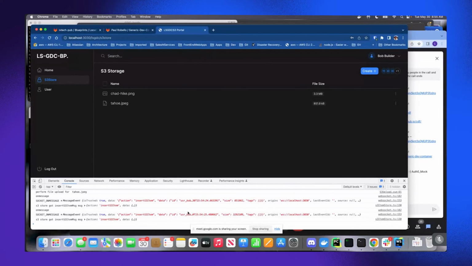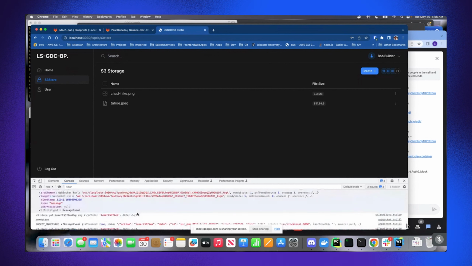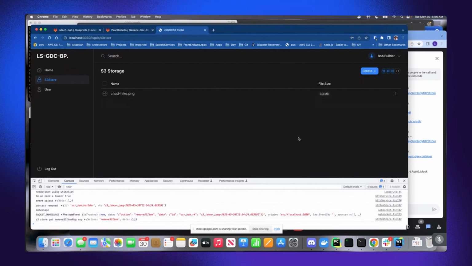My connection is stored as me with my principal ID going through the auth0 mock, and it sends WebSocket messages that you can see right here. It's, hey, there's some inserted S3 item. There's two of them. And when these come in as WebSocket messages, that's how you saw the dynamic UI update. Same for delete.